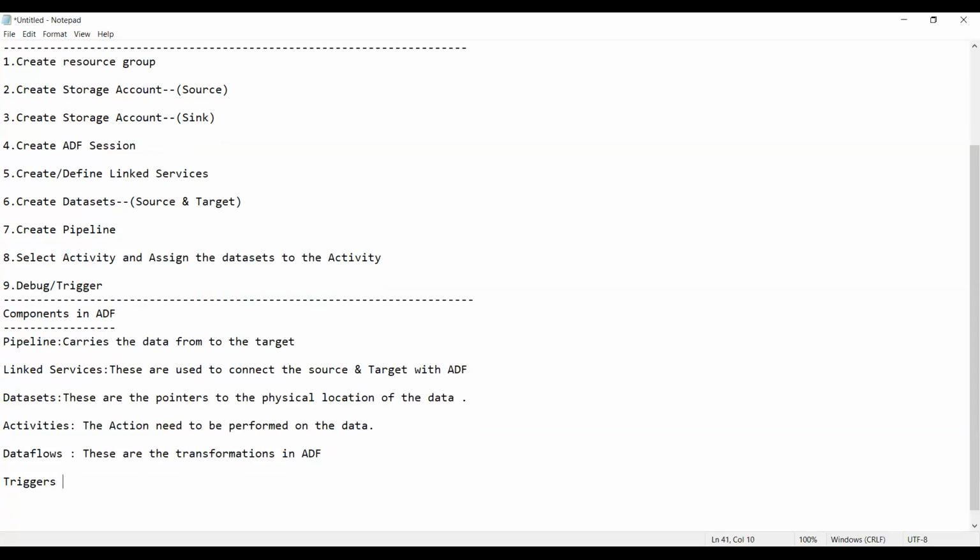Triggers are nothing but ultimately whenever you want to run a pipeline in an automated manner, we always go for the triggers. Triggers are used to automate the pipeline run.